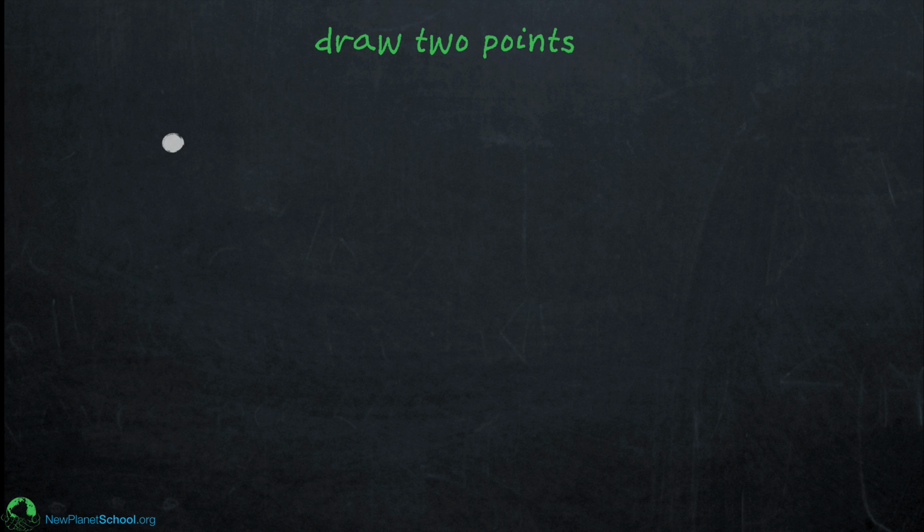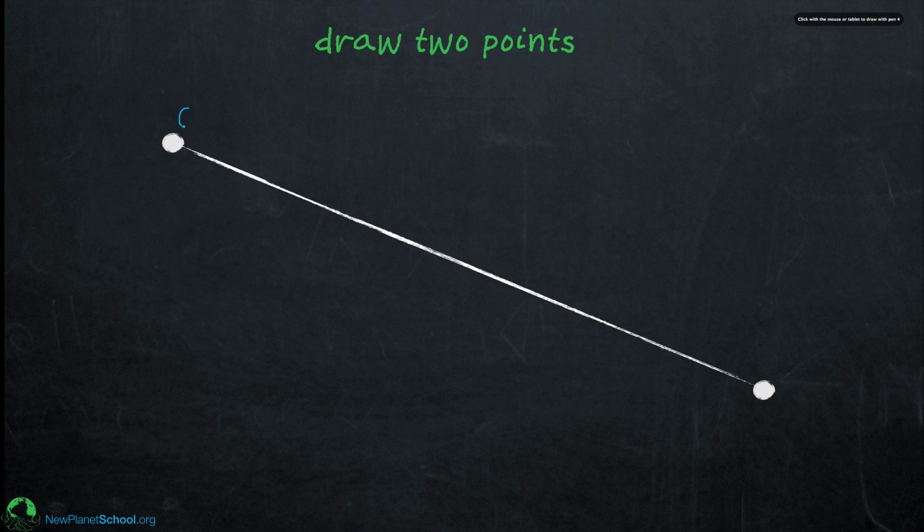Now, suppose I draw 2 points. This is suddenly a lot more interesting. I have a point here, I have a point here, and I'm going to draw a line between them such that everything's in a plane. What can I say about this? I can say a lot more actually, because now I have not only x1, y1, I now have an x2, y2. I have these 2 points now and I have a line between them.